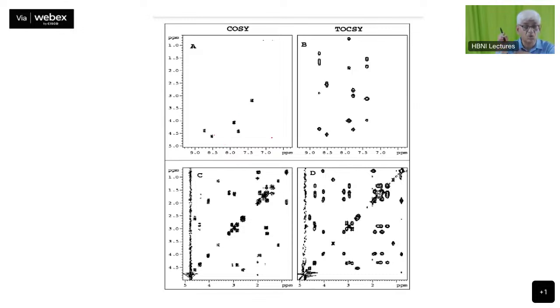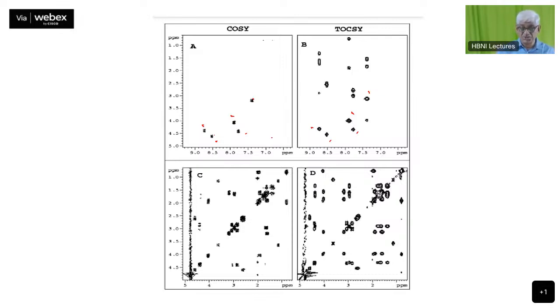And this is the COSY spectrum. This will not tell you anything about the nature of the amino acid residue. So you go to the TOCSY spectrum, which will actually take you into the side chain, along the side chain. So here you see this one, the same 5 peaks are present here. 1, 2, 3, 4, 5. This is 1, 2, 3, 4, 5. Okay, the same peaks are there, and these are the alpha protons, NH to the alpha protons.